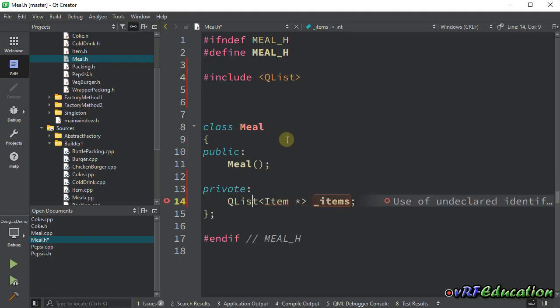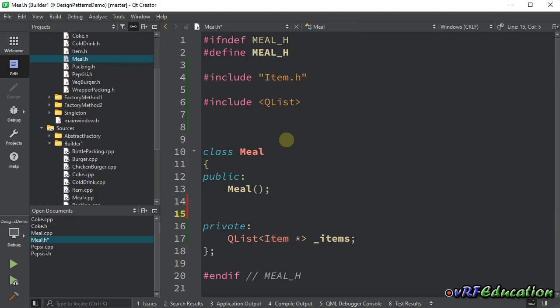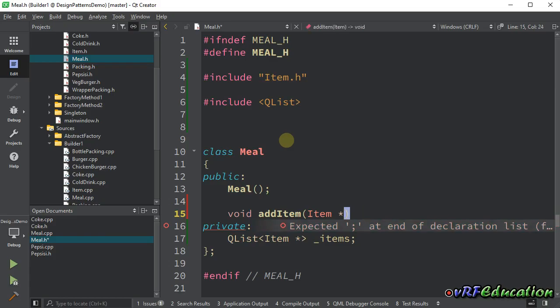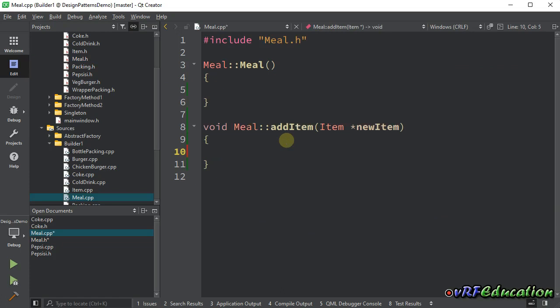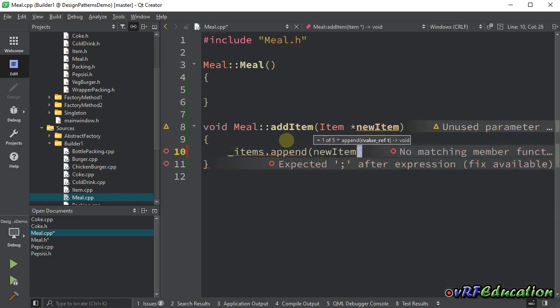Let's add QList header file and also item, and then I'm gonna create a method add item. It's gonna receive a new item, and the new item will be added to underline items list. Underline items dot append new item.